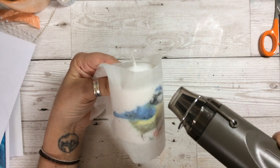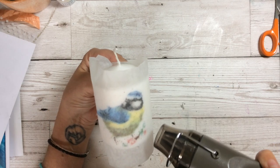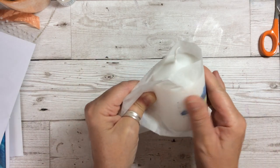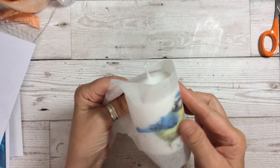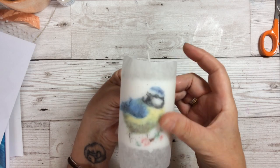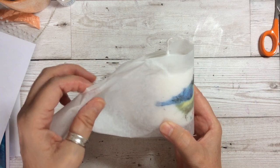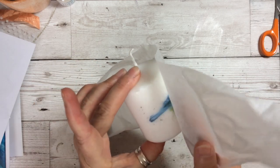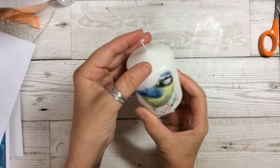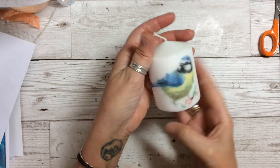Just run it through and you can see that the wax is melting and it's holding on. You need to be careful around your edges, then turn the heat tool off. What I tend to do while it's still warm is to just run my fingers along it to make sure it's smoothed out, and double check along particularly your seam lines, that it's melted through. Then you are literally just going to peel the greaseproof paper off. Any little pieces at the top you can just take off because that's where the wax has melted at the top of the candle, so you can smooth that down and take the pieces off.